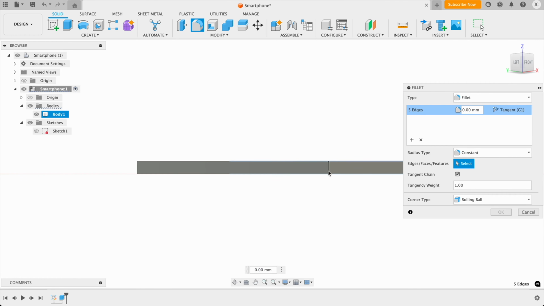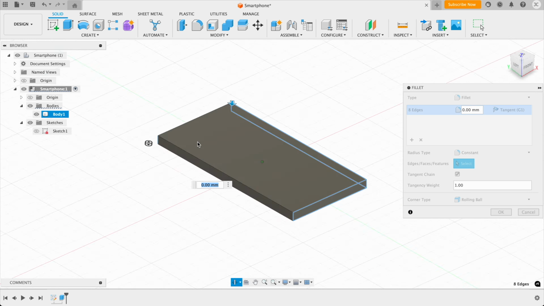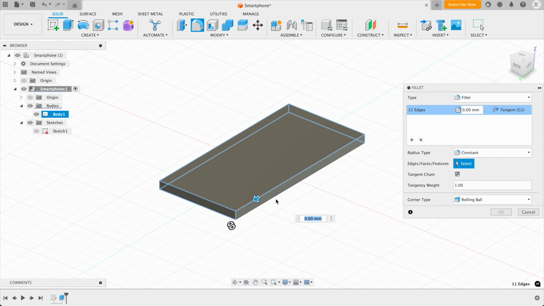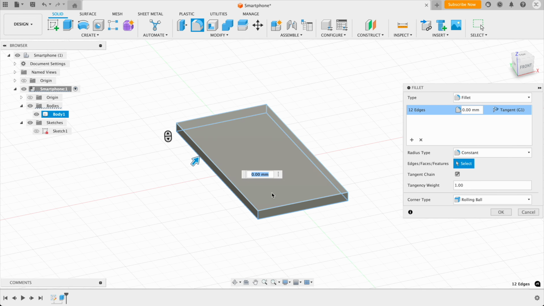And if you want to rotate your view, depending on the settings that you've got, what you can do is hold down Shift on your keyboard and then click your middle mouse wheel, and that will allow you to freely rotate your model. And you can also either use the buttons on the bottom or your mouse's scroll wheel to zoom in and zoom out. So I'm going to carry on clicking until I've got all of the sides.